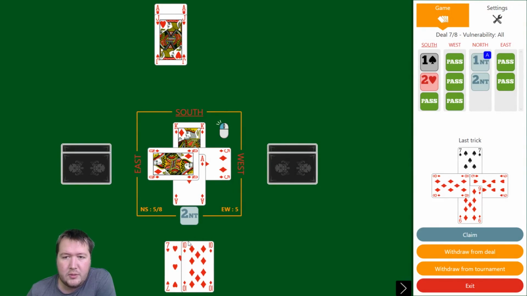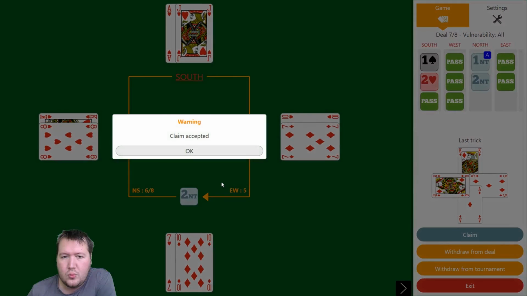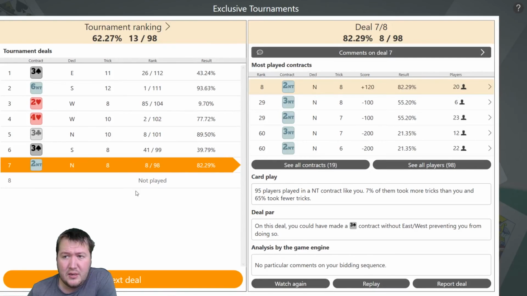Get to see if the queen drops, and it does, so we have the rest of the tricks. And making 2. I think I got to squeeze lefty in hearts and diamonds, not that it really mattered because the heart finesse worked. But 82%, some people bid 3-no, down 1, some 2-no.